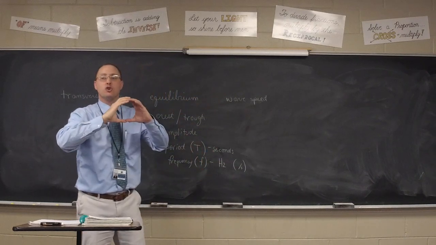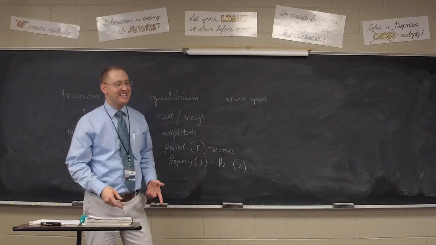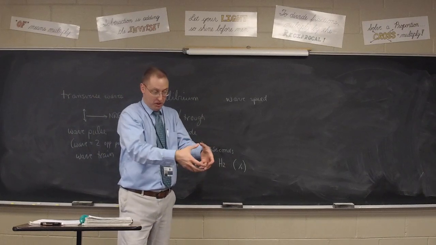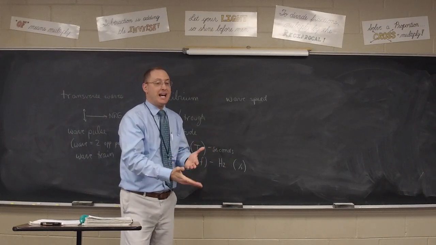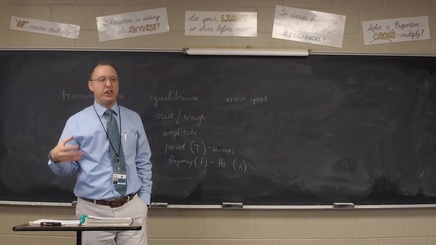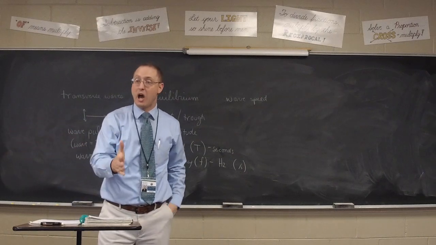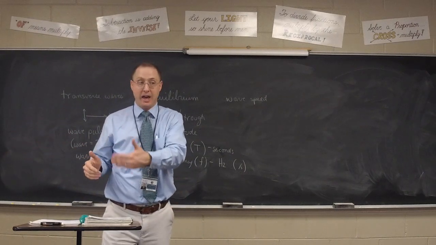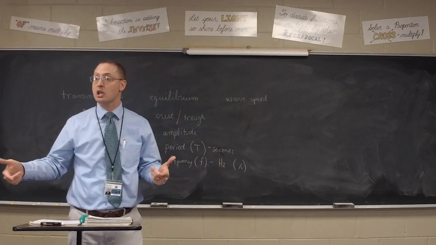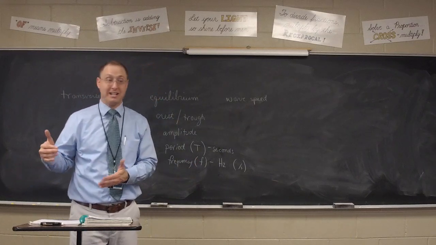Well, imagine it like a super thick rope, and it's just a little jerk on the rope. That's not going to do much because there's more mass to have to move, right? The more mass, the thicker it is, that has to move, the less energy is going to be able to travel through it. So it also makes sense that thicker things aren't going to transmit energy as well, or rather that waves would be slowed down by having to transmit energy through that thicker object. In the case of musical instruments, thicker strings don't allow the waves to travel through them as quickly. Now again, you can compensate for that by tightening it, right?